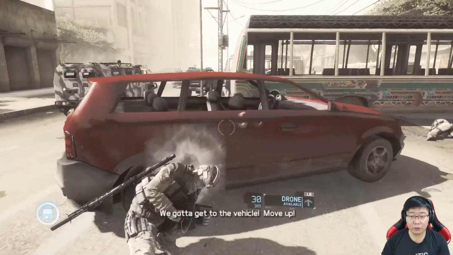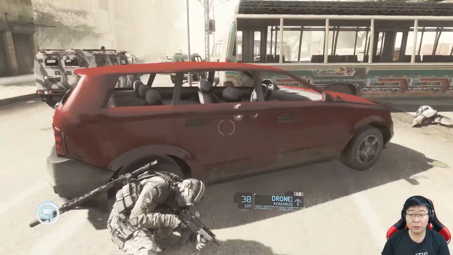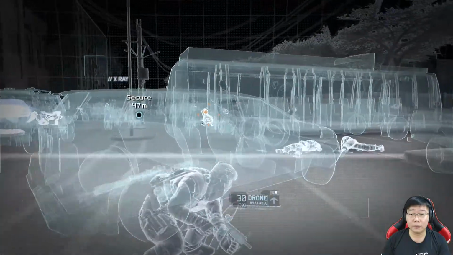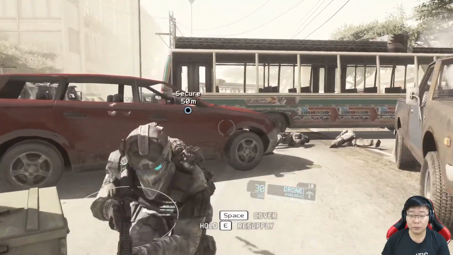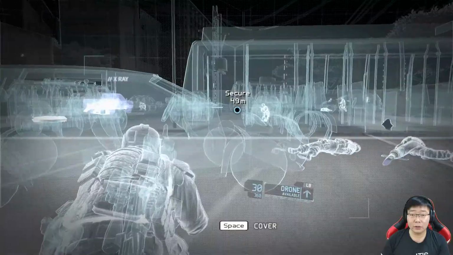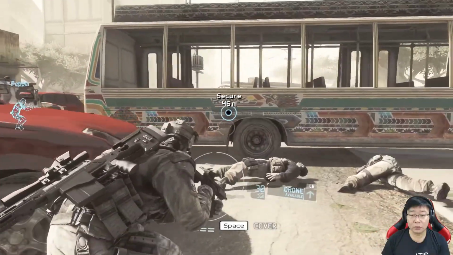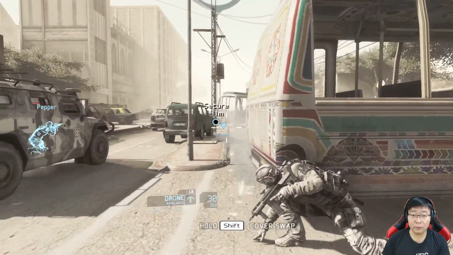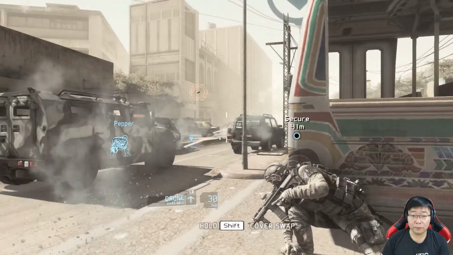Wait. We gotta get to the vehicle. Move up. Secure the area. Get ahead. Light vehicle. Kabar, supply dulu dong. Aduh, kena flashbang.